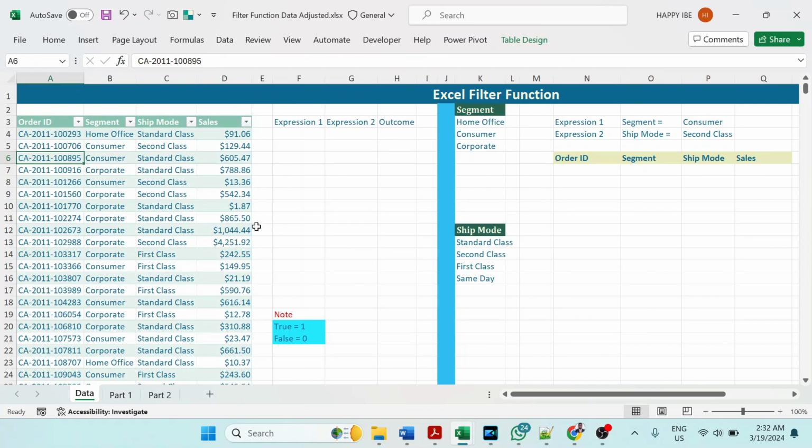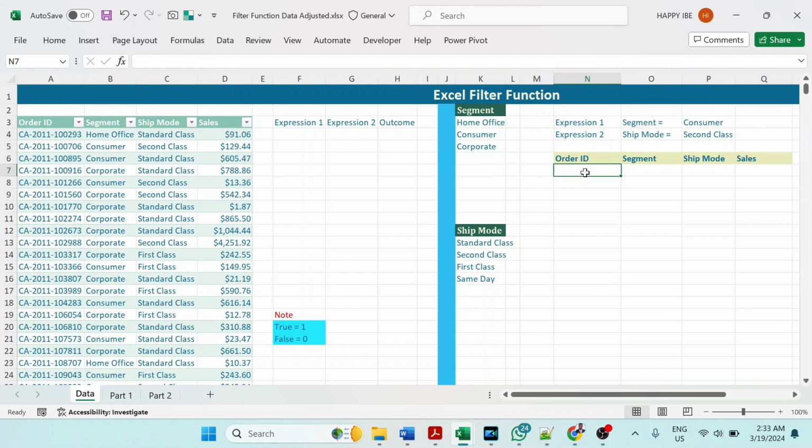Now let's take it further and learn how to use multiple expressions within the include argument to filter our data. And I would like us to start with the AND logic.